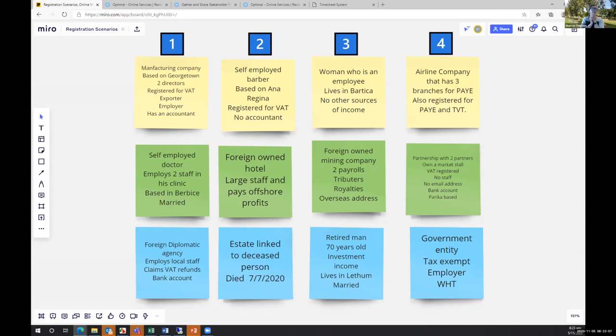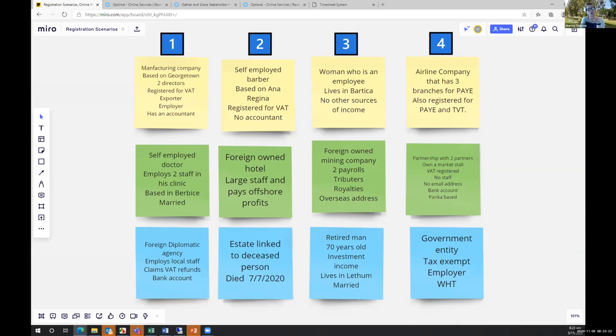Create some scenarios yourself, register some taxpayers, and work through the process yourself. If you go into Google Classrooms, you should be able to access the registration articulate modules.